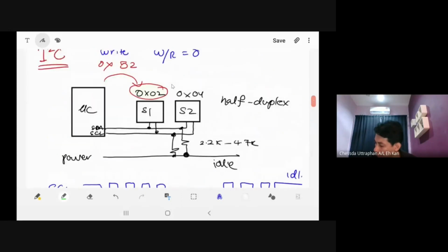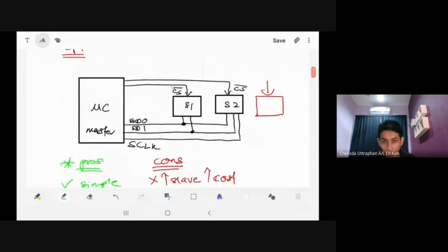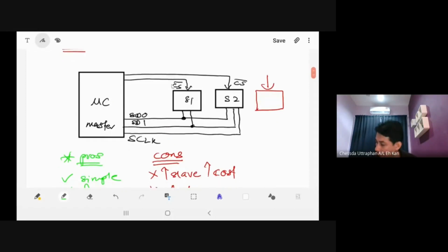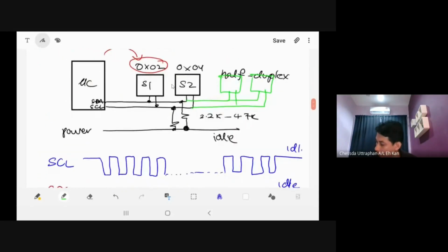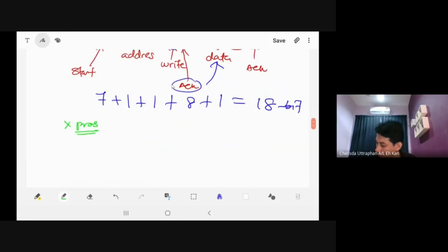If you have more slaves, you only need to expand the wire like this, right? So you don't need extra wires like SPI, because you don't have the chip select line. So it is low cost as compared to SPI.